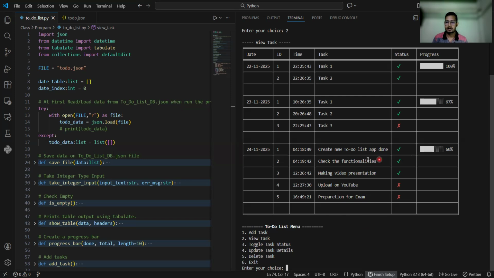Along with that you can see the progress in percentage along with a beautiful progress bar.